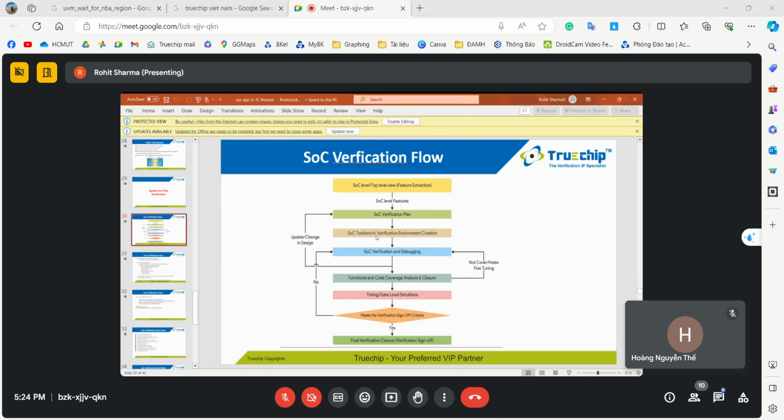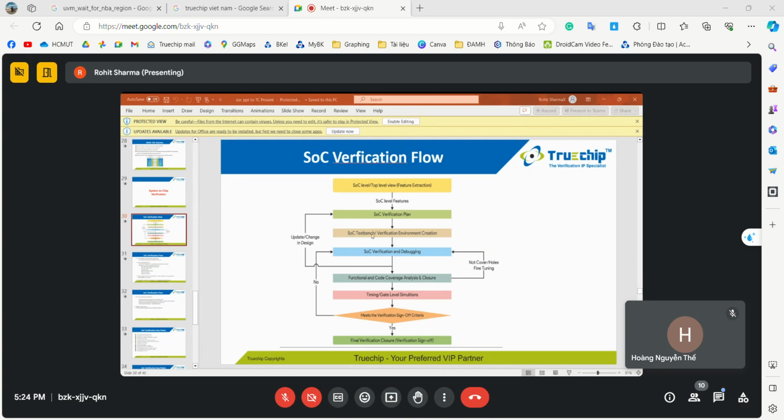You are explaining the verification flow of an SOC, so can you give an example based on a real SOC, going step by step? Yeah, I can share it. Maybe after the meeting, I will give you some snippets of how we are creating that particular thing. Okay, sir. Thank you, sir.